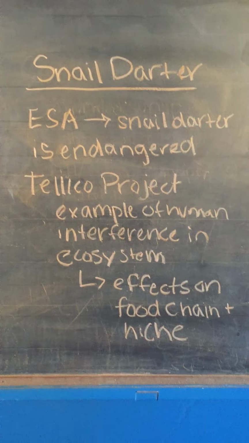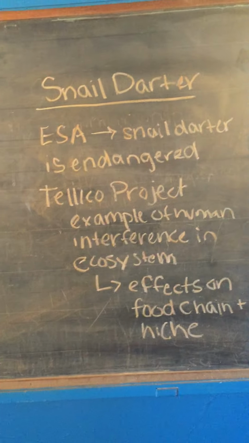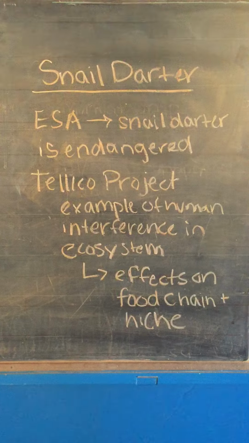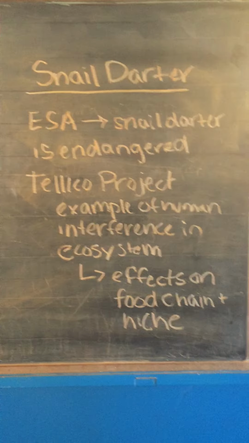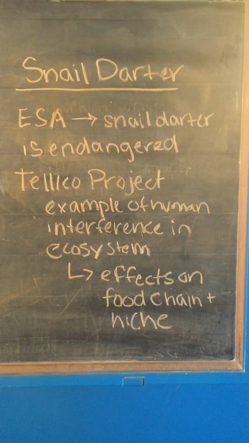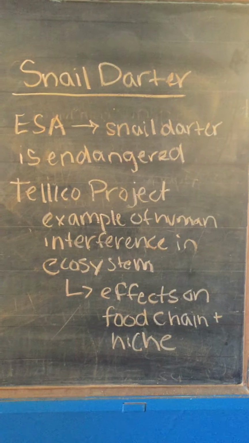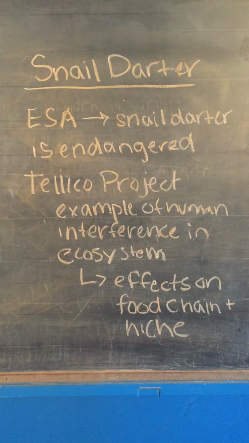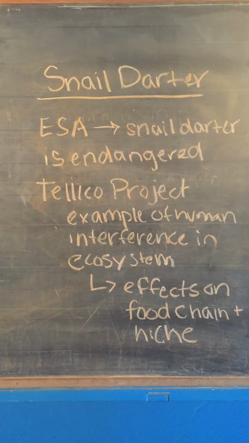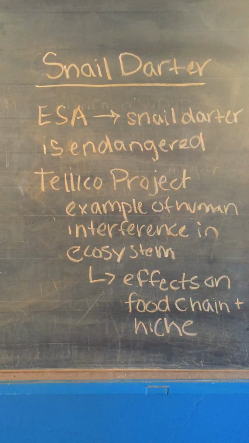The elimination of a species within an ecosystem has really devastating effects for the rest of the ecosystem, which is why things like the Endangered Species Act have been put into place by the government to preserve ecosystems, to preserve species, and to make sure that the balance of everything stays the way that it should be in nature. In the end, it turned out that the snail darter also lived in a couple other places. So it wasn't going to go extinct.